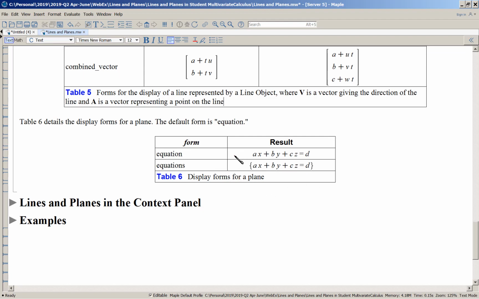For a plane, it's much simpler. If you say equation, you get the equation of the plane. If you put an S on there, it's the equation of the plane, but it's in set brackets.